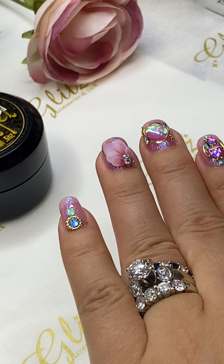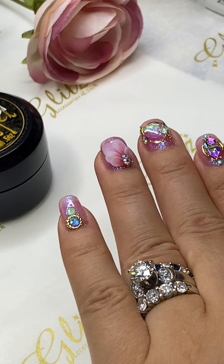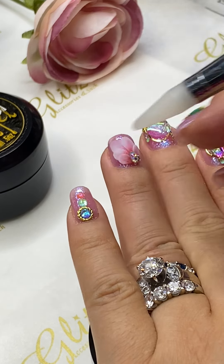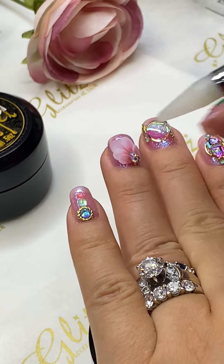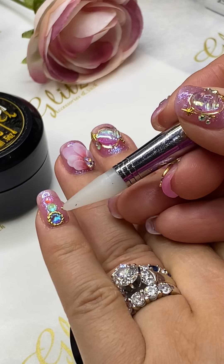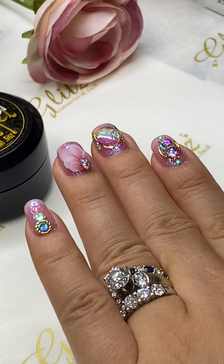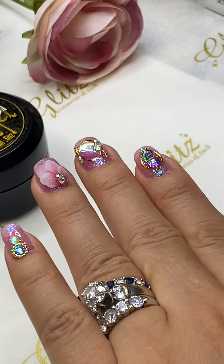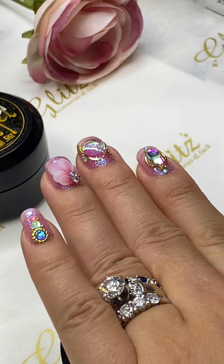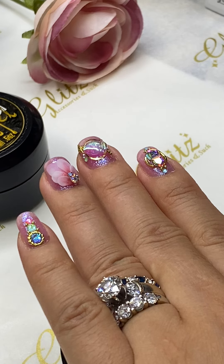Look at how simple it is! You can do this for as little as five dollars for your clients and still give them a taste of crystal placement. I have a client getting a ding tea frame with some crystals — she just wants to have fun with it but not too much. It doesn't matter — some clients love a lot of bling, some just want a little bit. So you can have a lot of ideas and options for your clients.